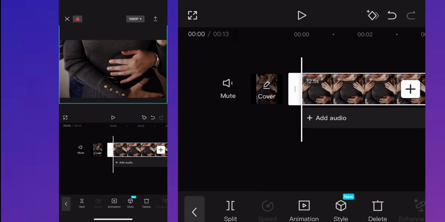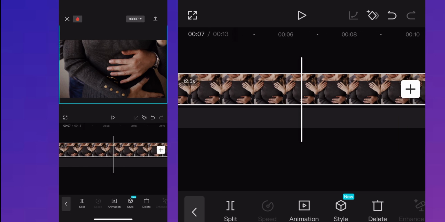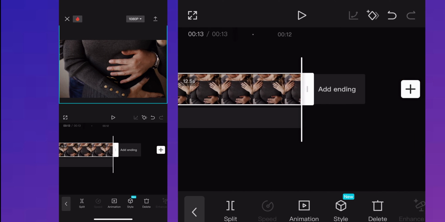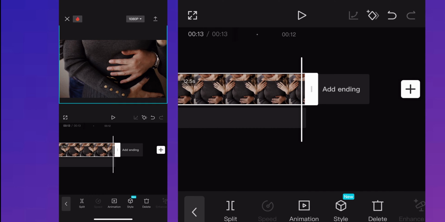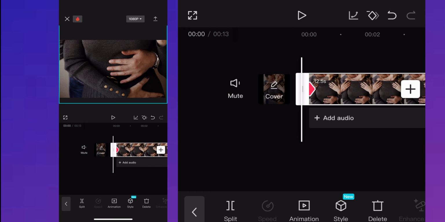Next, I will place my timeline cursor where I want the first keyframe to be. Click the Add Keyframe icon that is above the timeline, and it will place the first point where the cursor is in the project. Now positioning where you want the movement to end by placing the cursor over that point in the project. Add the second keyframe by clicking the icon again.